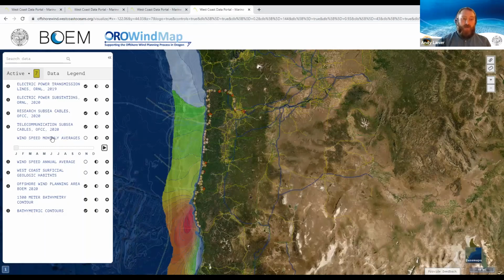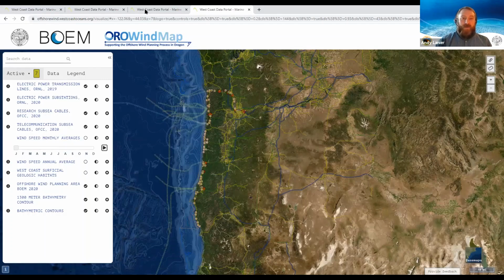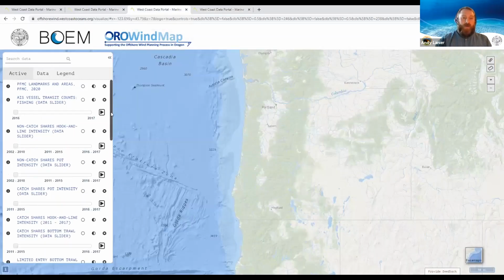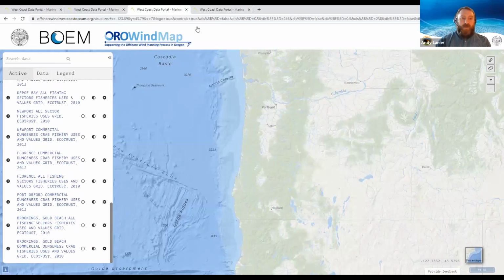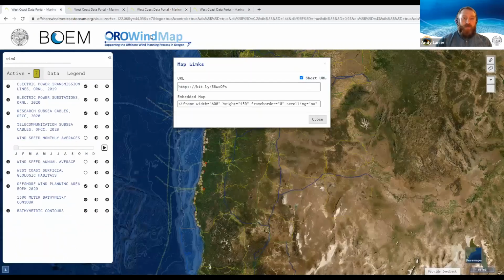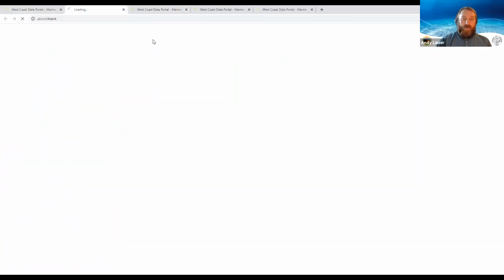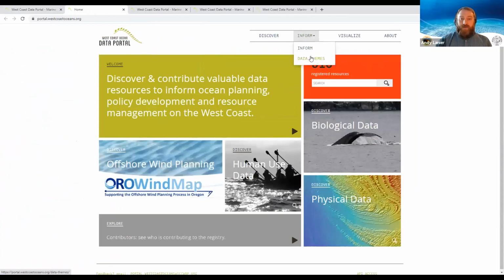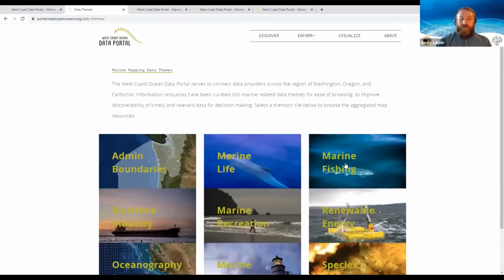And I do want to point out that this is exactly what we have done with the data themes. So as an example, I have loaded all of the fisheries related data into a map. You could get there by going to the portal, by going to data themes, and clicking on the fisheries.